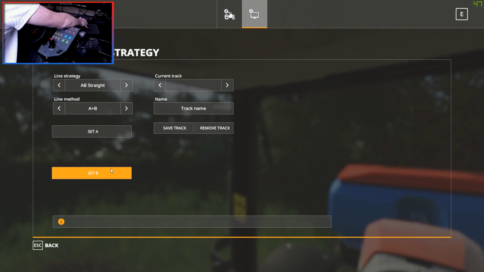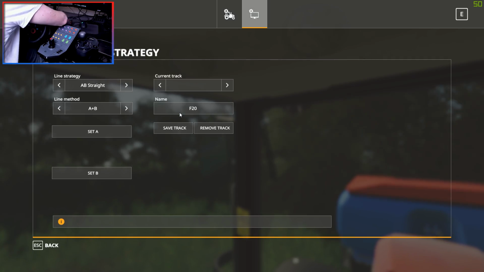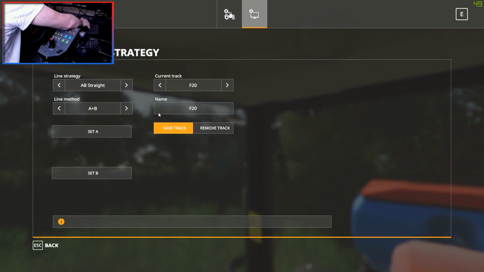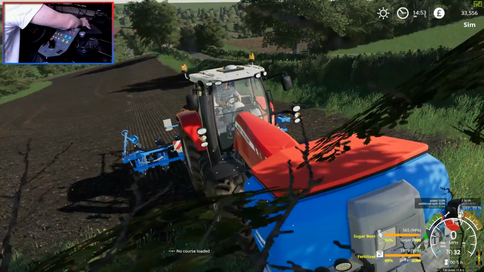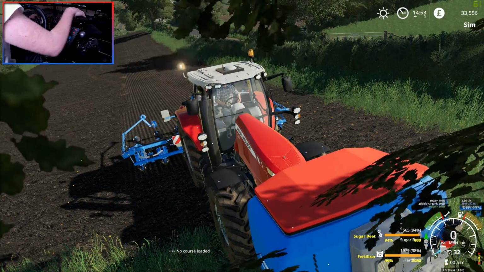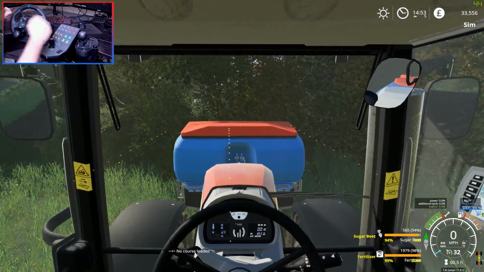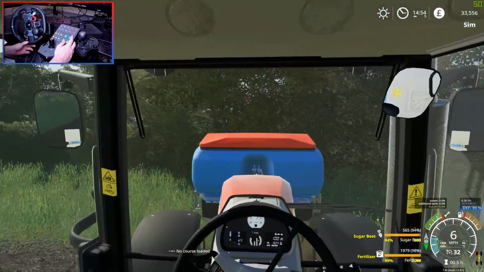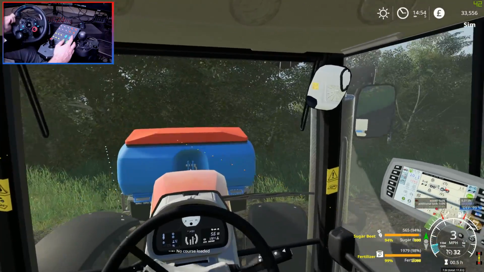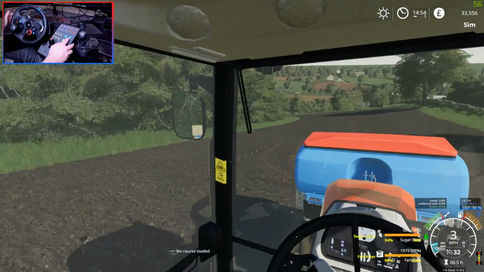Control S, do set B. I think this is field 20. Save track. There we go. So, how's that looking? Not looking bad. It's a little bit wonky, which is not what we wanted, but like I said, we're doing this completely on the fly. I'm learning this drill as we go. I don't usually use this one, as I said a second ago. But anyway, let's head down this pass here.